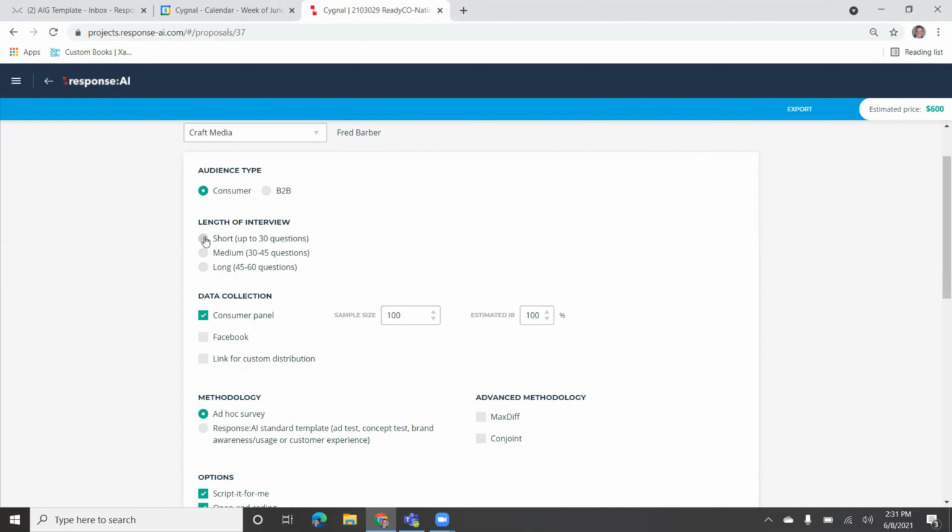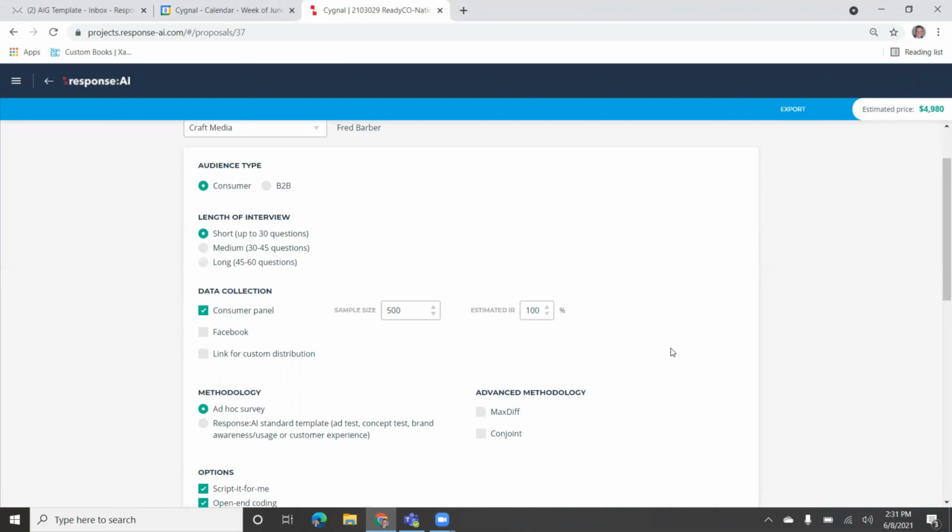To ensure the respondent answers thoughtfully and accurately, going beyond 20 minutes in a consumer survey is not recommended, but can be accommodated in special circumstances. This demonstration will create a short survey containing 30 questions. Enter the number of desired respondents in the sample size box, in this case 500 people.